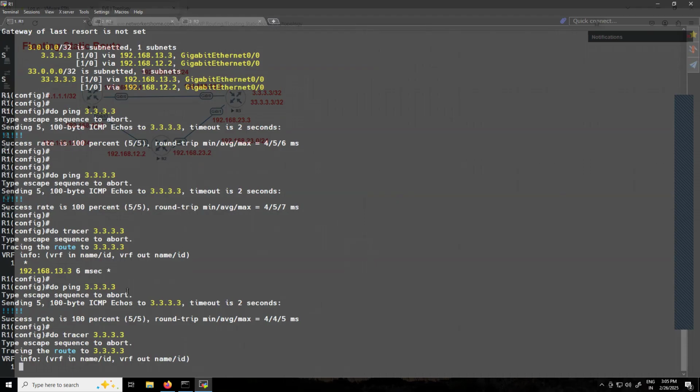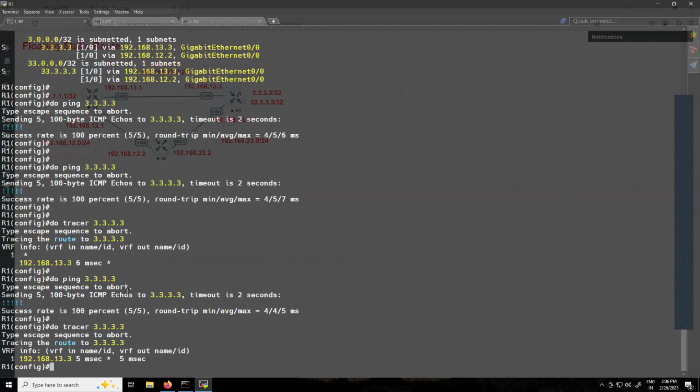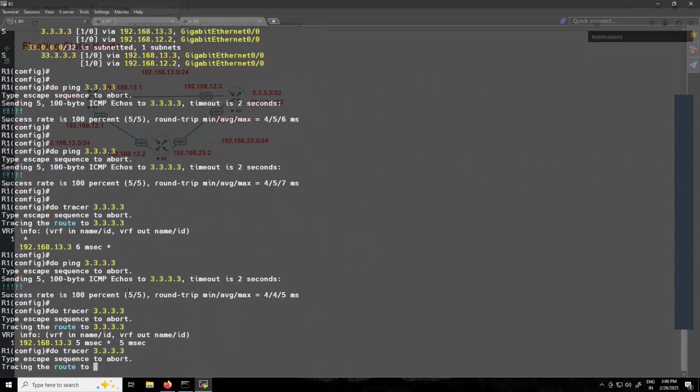So what you're going to see here, that one packet will pass through 12.2 and second packet will pass through 13.3 like this. See, 13.3 it is going. One traffic going there, 13.3. Now second traffic.